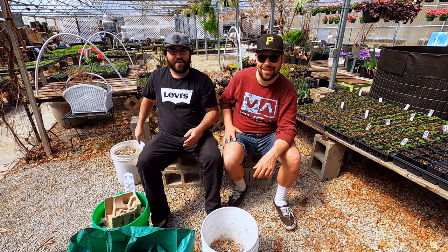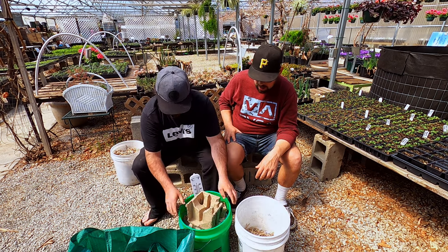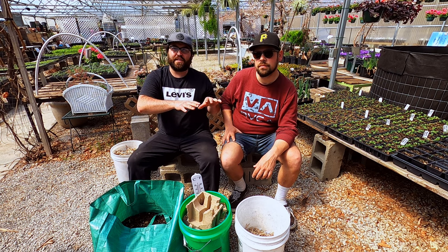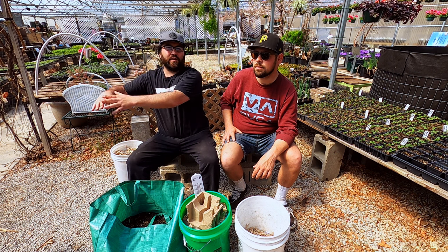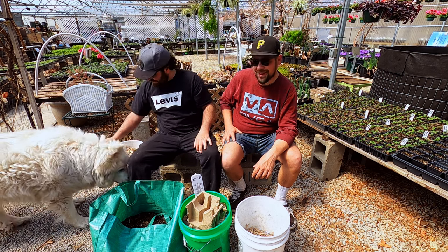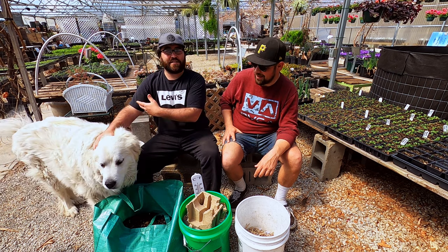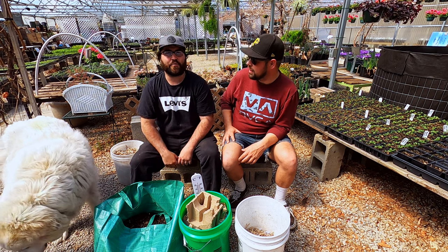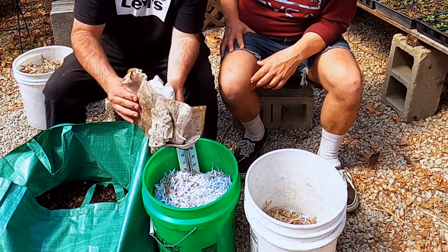Now the second part of today's video is an established compost bin, and this one's going to be outdoor. In future videos we're going to do a hundred-foot-long, couple-feet-deep row where the worms migrate to the food. As they migrate, the eggs will hatch and the babies will move as well. After about three or four weeks, all the eggs and babies will migrate over to the food and we can harvest the castings outdoors as a mulch bed. These guys are going to end up there. This bin is about a month in, and I just put newspaper on top to keep it dark.